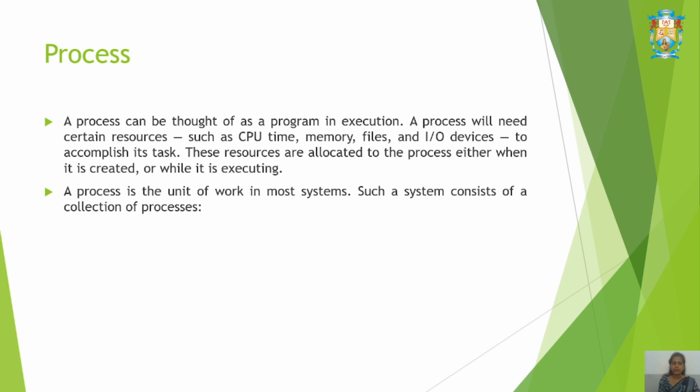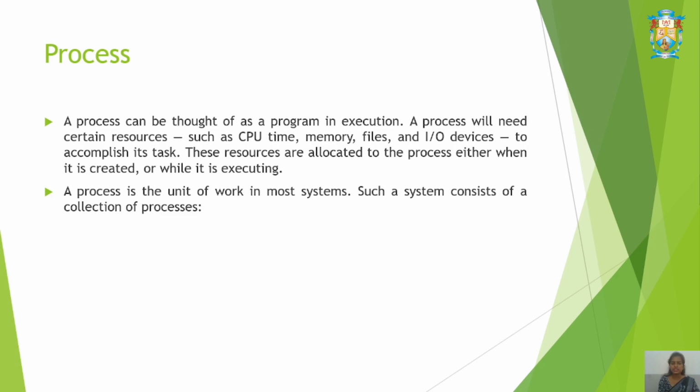So let's see what a process is. A process can be thought of as a program in execution. That is nothing but a program under execution is called a process. So what is a program? A program is a set of instructions that needs to be executed. When you run the program and it is under execution, that is called a process.